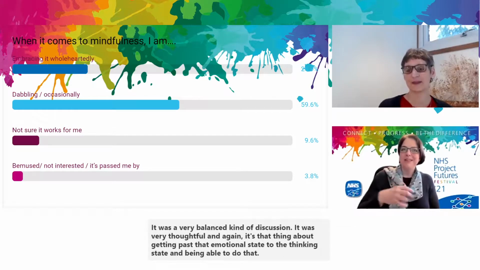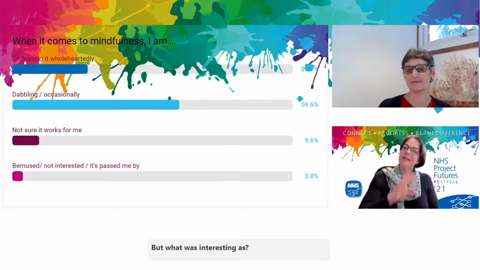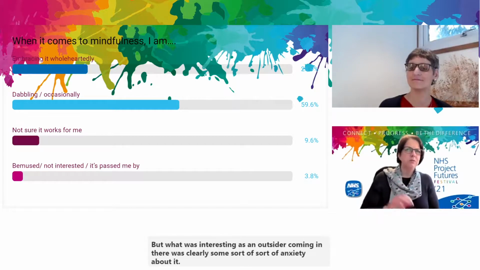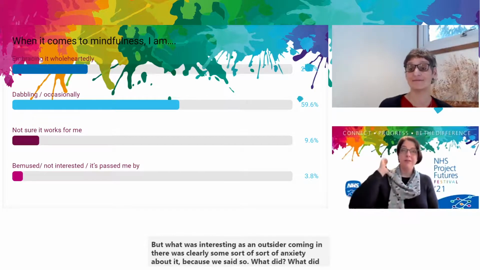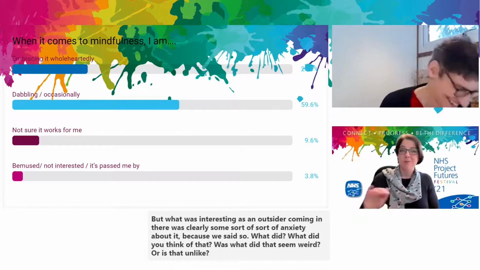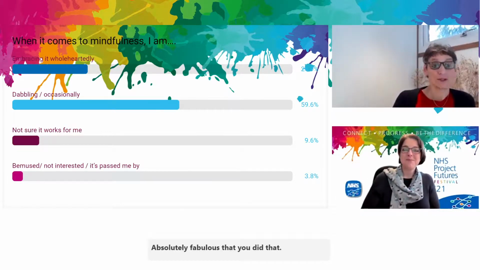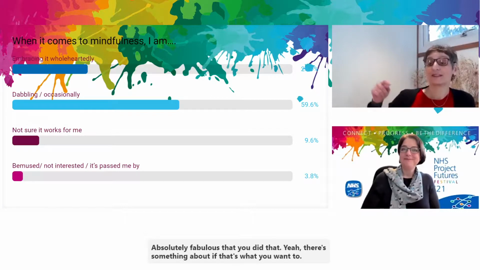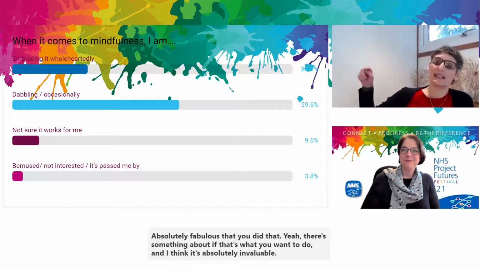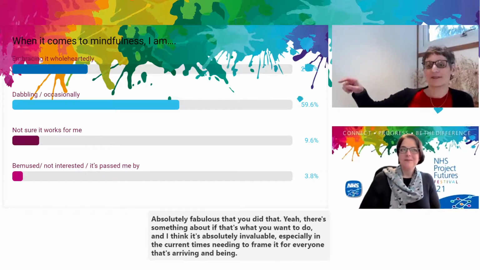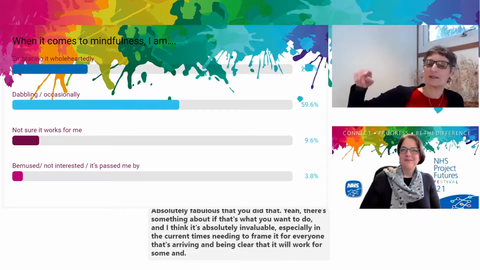But what was interesting, as an outsider coming in, there was clearly some anxiety about it, because somebody said, "Oh, what did you think of that? Did that seem weird?" I'm like, "Well done, you. That's phenomenal. I think that's absolutely fabulous that you did that." Yeah, if that's what you want to do, I think it's absolutely invaluable, especially in the current times, needing to frame it for everyone that's arriving and being clear that it will work for some and maybe not everyone, but that's not a reason not to do it.